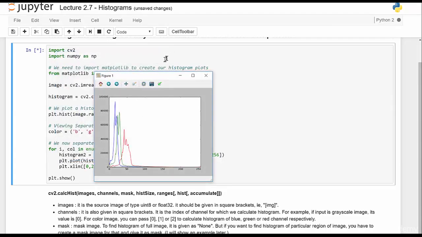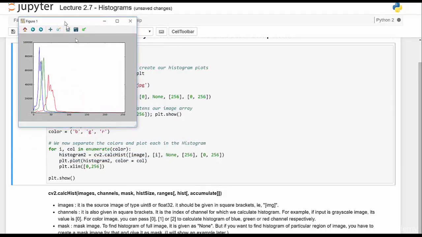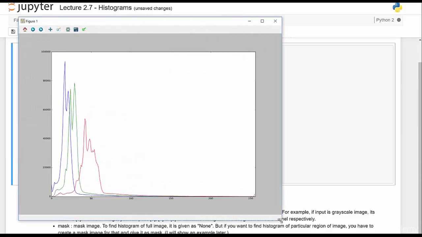So now let's take a look at all 3. This is all 3 colors here in our image, and this shows the distribution of them. So we can see this image has the most amount of reds. The reds are at the highest intensity in the image. Also the greens are second highest, and then the blues are the dullest in the image.